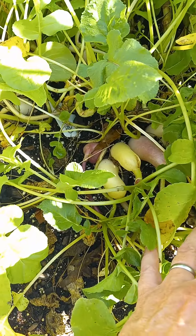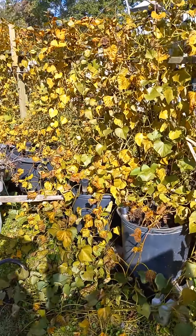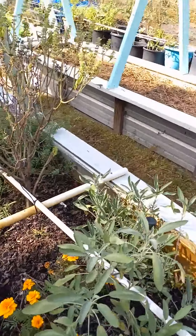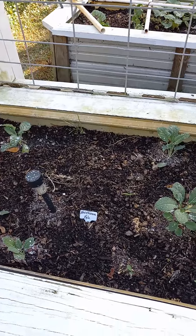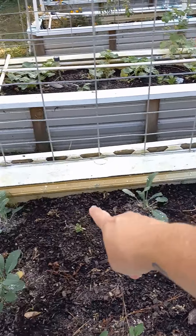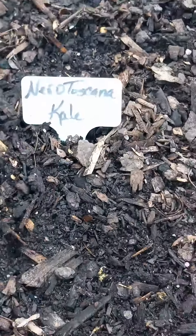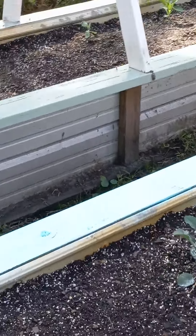Radishes, carrots, garlic - that'll be up next spring. Sweet potatoes. Here's the sage and oregano and basil. And dinosaur kale on the back - one, two, three, four dinosaur kales. The regular kale's on the front. Gonna have some kale! I like kale. I'm a freak, I don't care, I like it.